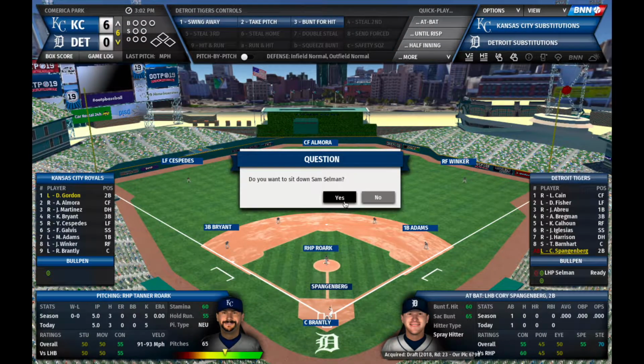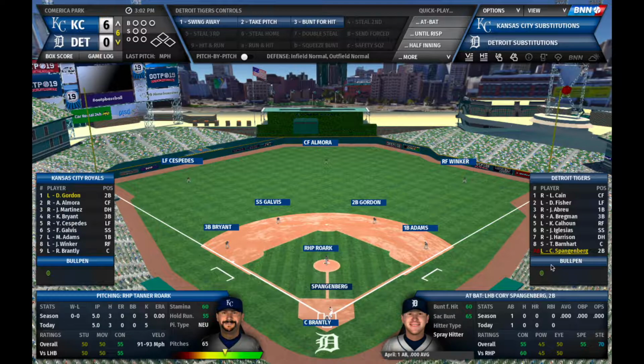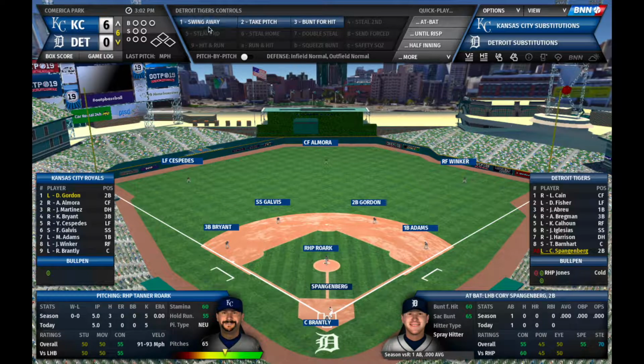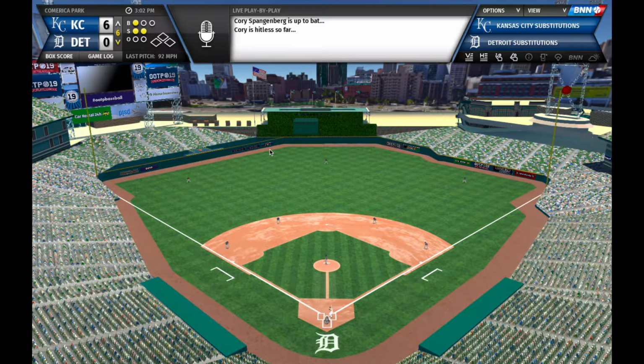I'm going to sit Selman down because it's lefty, righty, righty, righty. And we are going to warm up, I think, Nate Jones. He's got 72% energy, but that'll be just fine. So let's see if we can get some hits here and at least score a run.